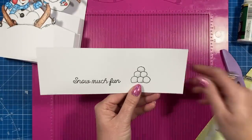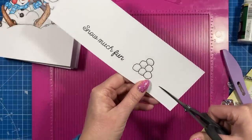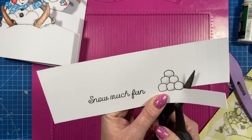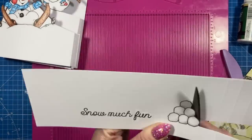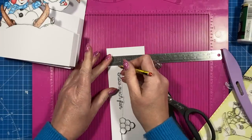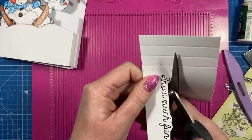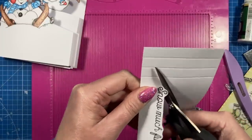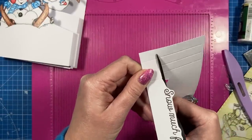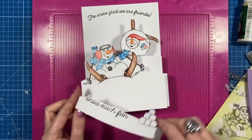I'm going to do exactly the same now with this one — just cut straight across and go straight to the start of the snowball image, then again just cut around this one. This one is three quarters wide here — I've just cut around the top of the sentiment and then brought that down until it meets the pencil mark, and then again just cut straight across. Do the same folding.